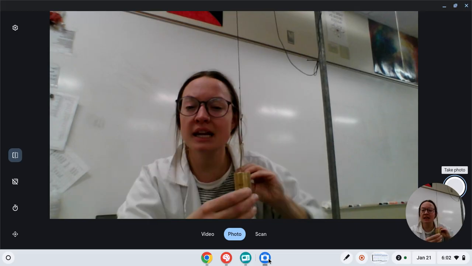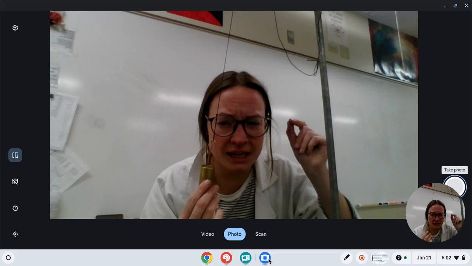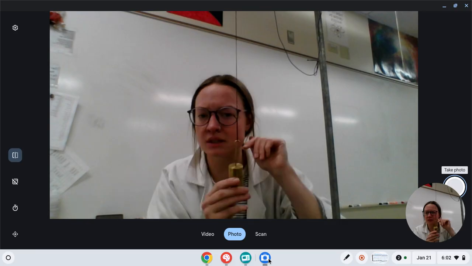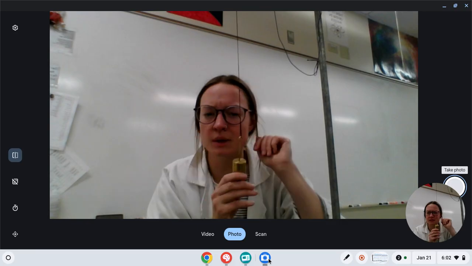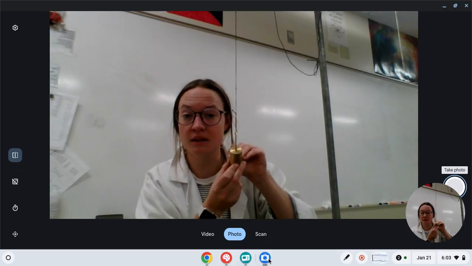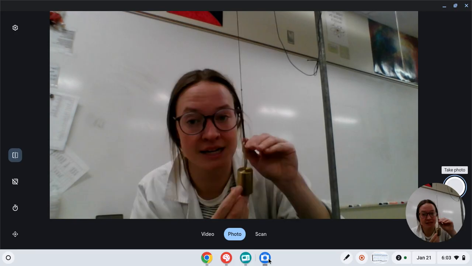Hey, do you see how the frequency of my pushes would equal the frequency of the swing? If the swing's swinging back and forth really, really fast, I'd push more often. If the swing's swinging back and forth really slow, I'd push less often, because I'd push every single time the swing came back to me. This is what we call resonance.